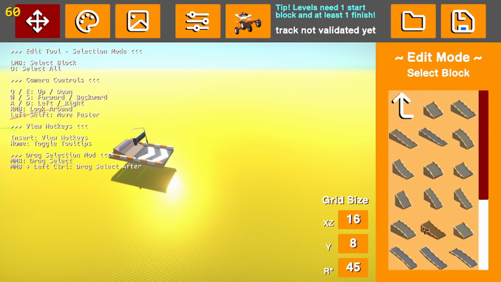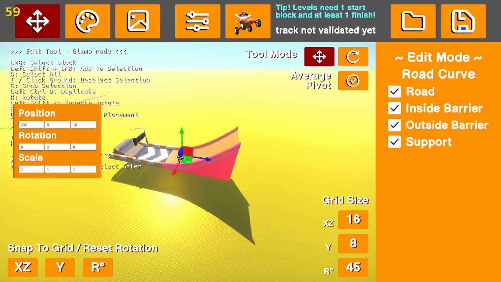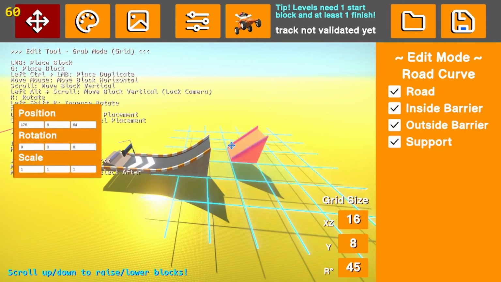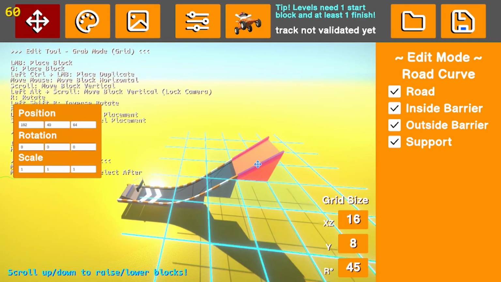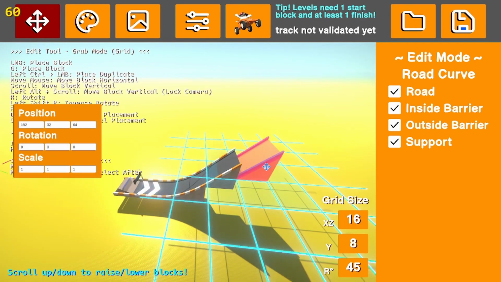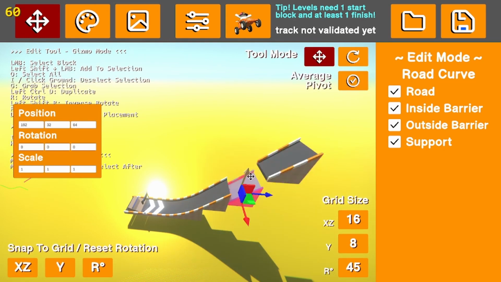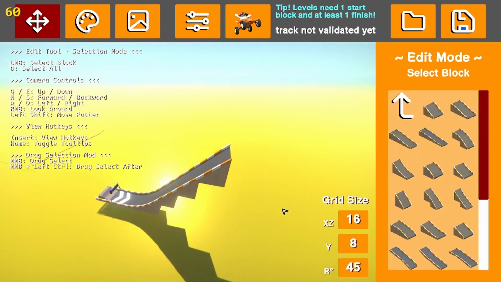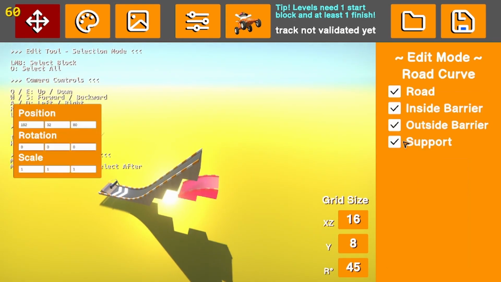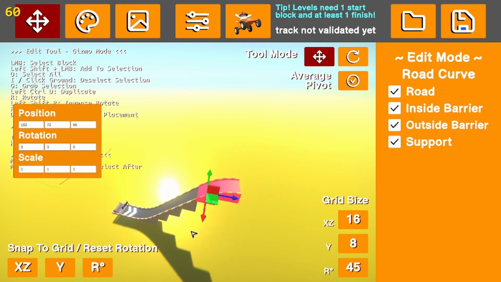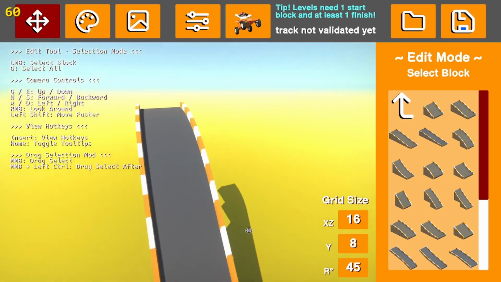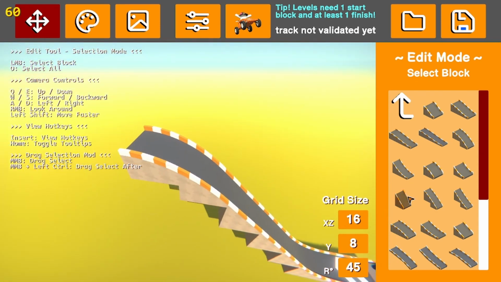Let's see, let's have it go like that. Up and up and up. Whoops. Alright, here's something that does get annoying, is trying to make sure all the pieces align.